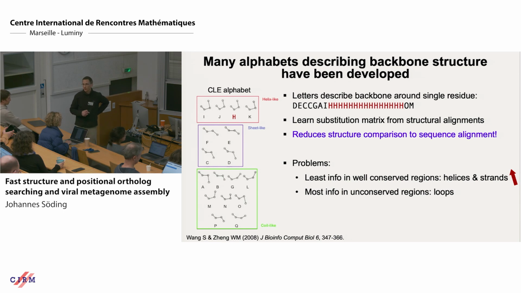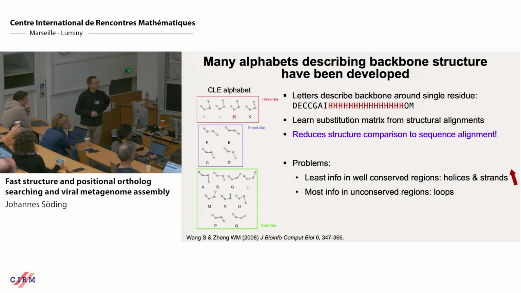The problem that we saw here is that it's actually using most of the information where there's least conservation, and using least of the information where there's most conservation. So most conservation is, of course, in conserved cores, where you usually have helix, helix, helix, helix, helix, and least conservation is in the loops, where you have all these nice structures that are not really well conserved. So our idea was, in order to improve this, but maybe I should first finish this idea. So the idea is, of course, if you can write structures down into a sequence where every letter encodes a piece of the structure, then you can just do sequence searching.